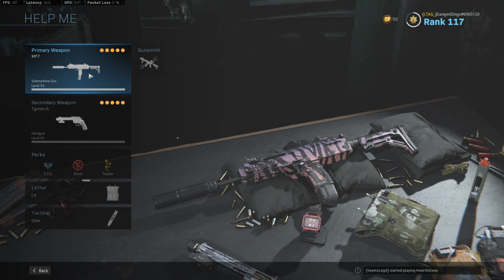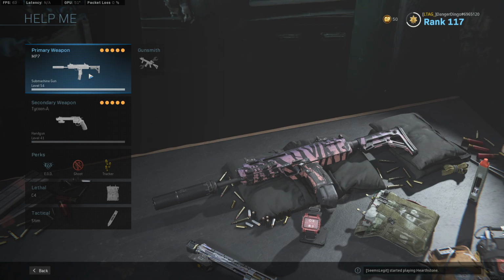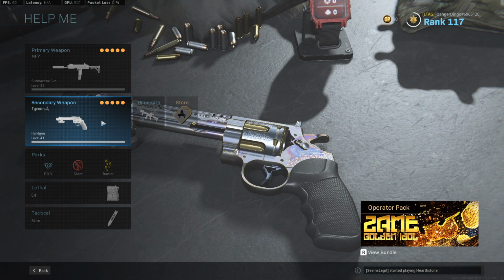So the MP7 has always been a weapon that I've favoured in this game, but sort of skipped over a number of times. You'll see the MP7 and be like, oh yeah, this weapon's actually really good. It's one of those weapons that you do typically forget about just how powerful it is. But we'll start off with our sidearm, perks and grenade choices here.